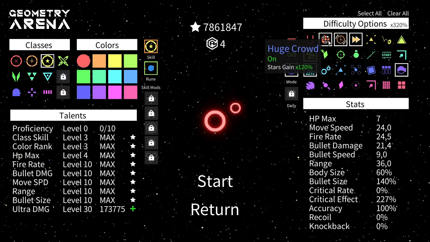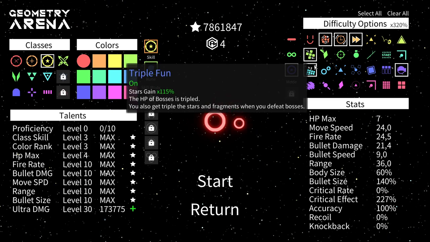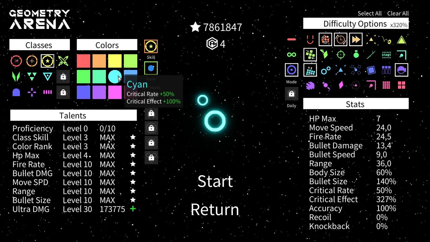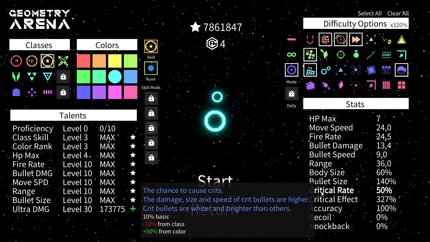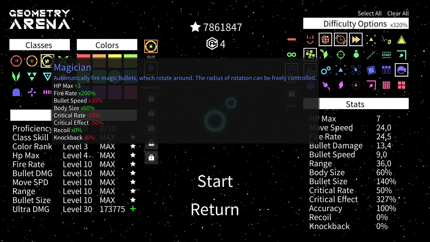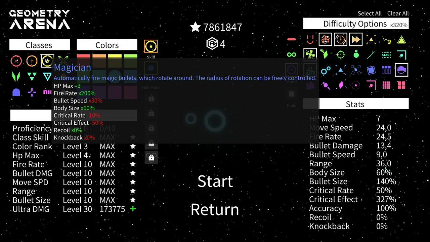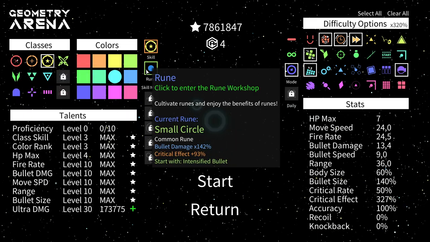I'm gonna stick to the same ones I always have. Huge crowd, fierce offensive, and accelerated world, plus elite challenge, triple fun for the bosses, and puffer arena. Everybody's gonna become huge very quickly. Let's go with the Xieroeh again, because I have the critical effect already boosted to extremely high amounts, so might as well go with that. The class itself gives us low HP, fire rate 200, so very high, bullet speed less, body size less, very nice, crit rate less, crit effect less and less. So this is an anti-crit build.